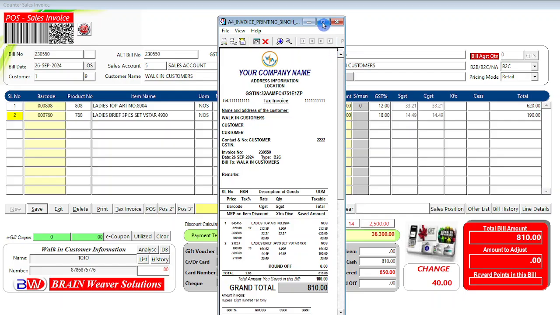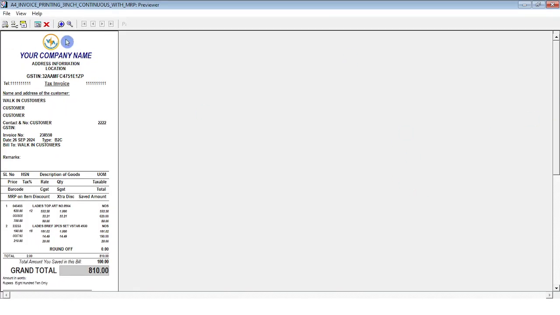Here we can see, if you wish to include your logo, that is possible in Brainweaver's E-Trade retail management system. The address of the customer, GST information. If you wish to put any special remark, that is also possible here.